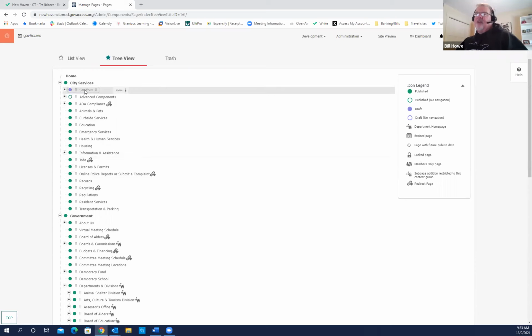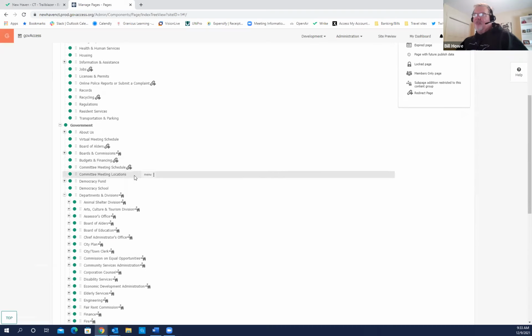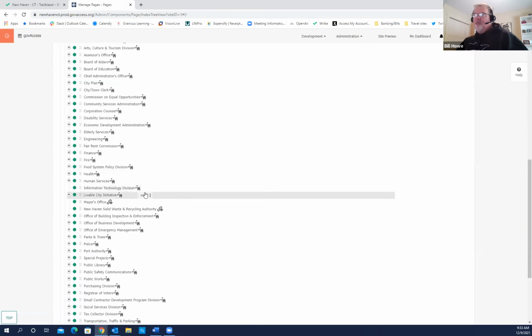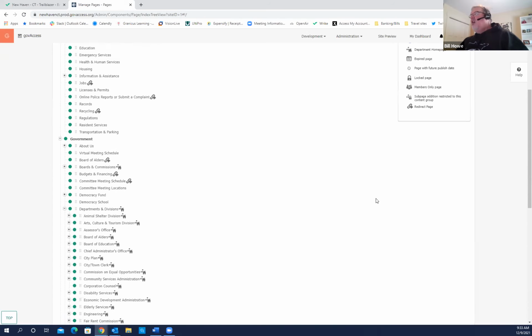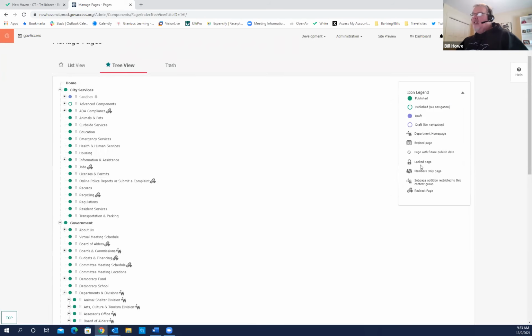And you can see up here for the sandbox, if I hover over this little lock, it was locked by the system administrator. I was trying to find one that had maybe somebody's name on it. Not seeing any other locks. But some pages are locked that you've maybe edited or changed content, and you're a basic user, you might go on vacation or on leave or something like that.